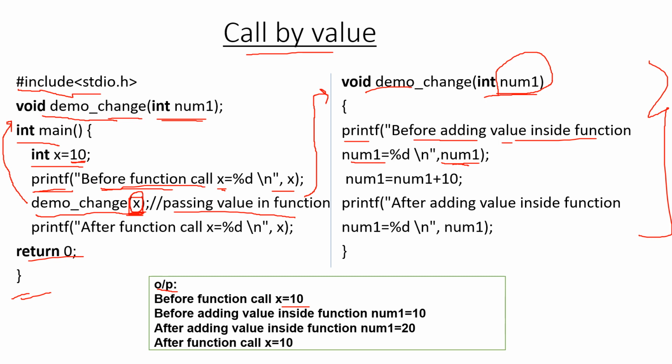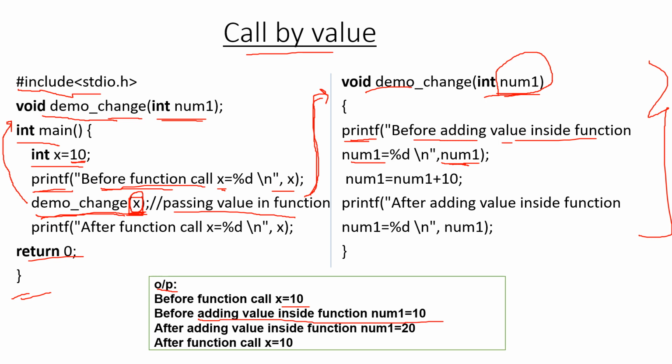Now what was my second statement? As you can see, I have called my function. The second statement was printing the value of num1. Now what is num1? Num1 is my formal parameter. Whatever I'm doing to the formal parameter will be implemented on the actual parameter. So here while calling the function, my actual parameter is x. So you can see in the output the value of x is printed here.